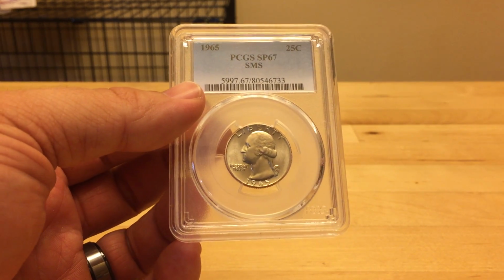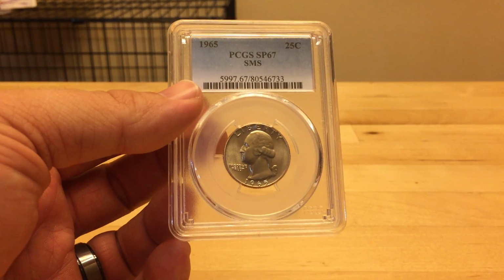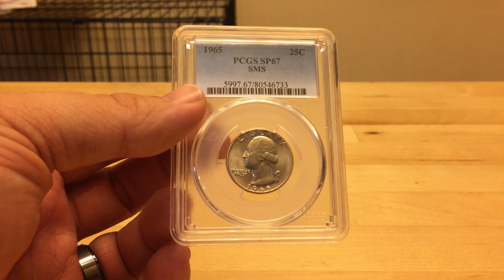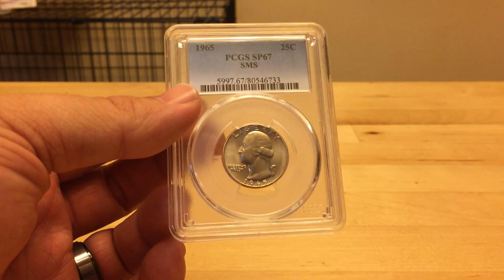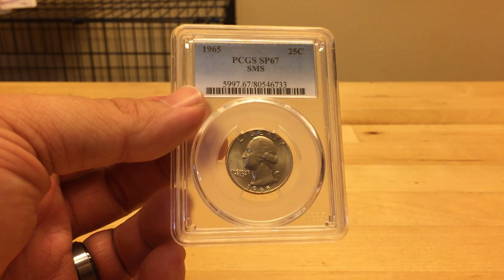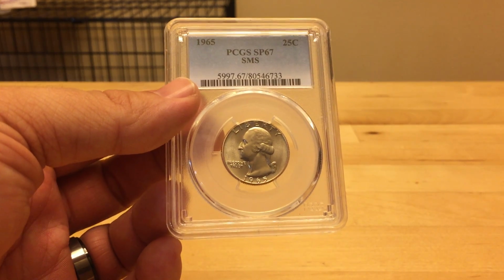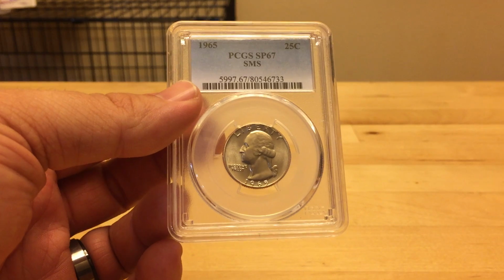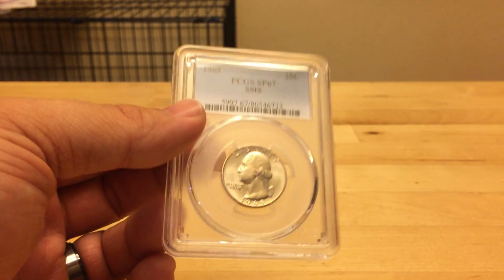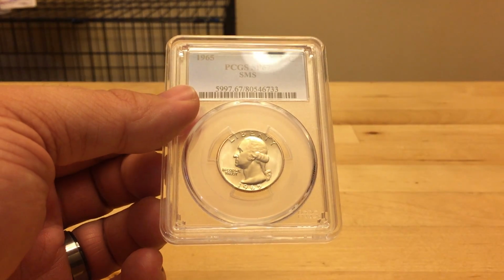Some of the most well-known websites that I've dealt with personally: the Penny Lady, who deals specifically with pennies, East Coast Coin, LNC Coin, Angel D's. There's a whole bunch of them out there, and usually they'll specialize in one type of coin series over the other. You know, there's Tom Reynolds, for example, who deals with large cents. So if you have some of the most beautiful premier types of large cents, he's definitely the man to talk to. And all of his information is online, by the way.